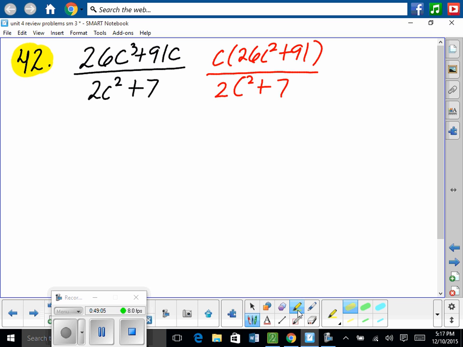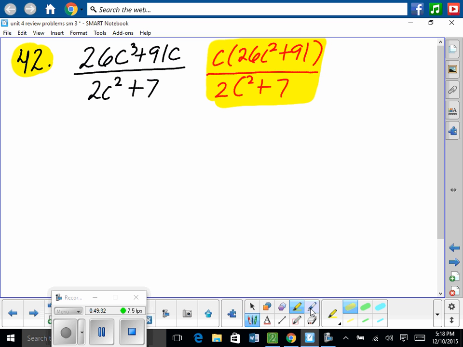Now I looked at this piece and said, okay, did anything multiply to be a times c and add up to be b? And there wasn't anything. So it didn't factor any further, and then I did the same thing down here. What multiplies to be 14, a times c, and adds up to be b? Well, nothing. So this really doesn't factor any further, and nothing divides out. Remember, we can only divide out exact factors, so this is actually our answer.